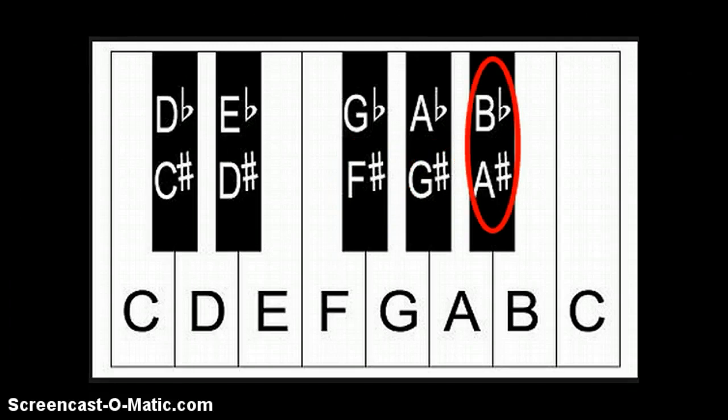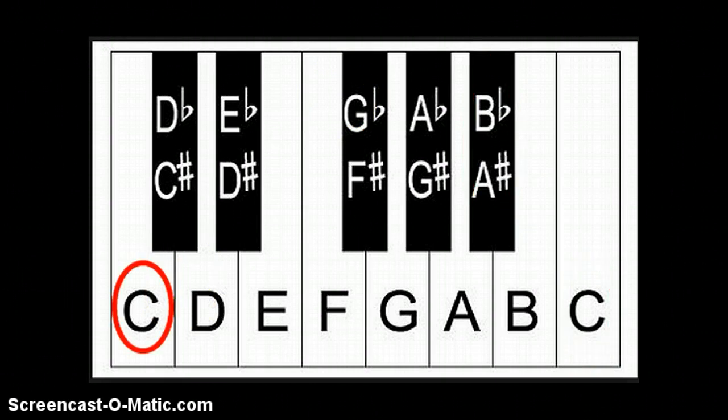Let's try one more tricky one, shall we? Okay, say I am on the note A sharp or B flat, same thing. And say I want to go up a whole step. Where will I end up? Now make sure that you go up not only a half step, but you go up 2 half steps. Therefore, you're going to have to end up having a note that's in between. And there you have it. The whole step from A sharp or B flat would be C.